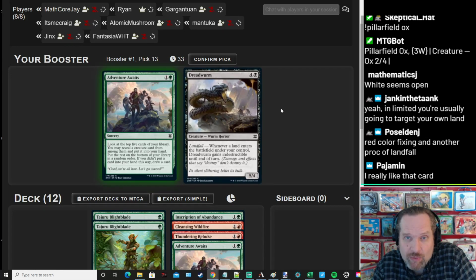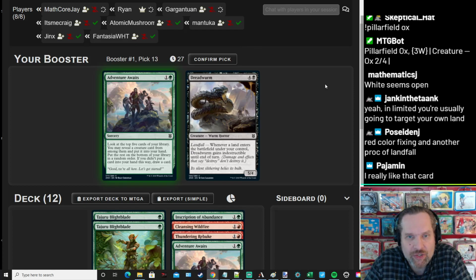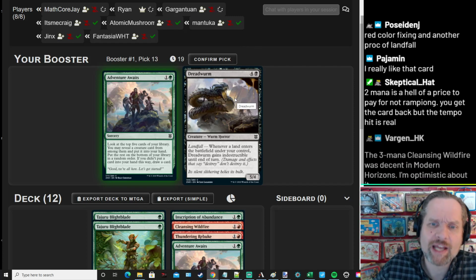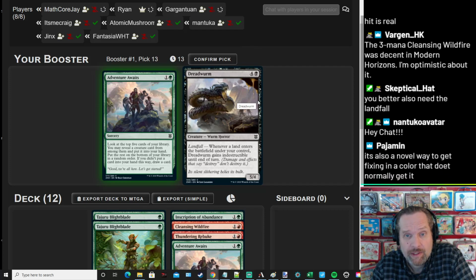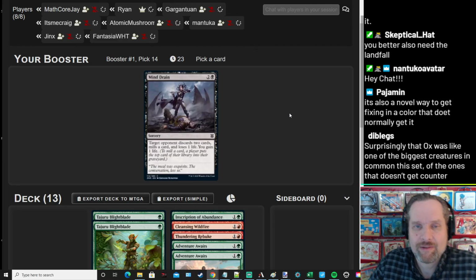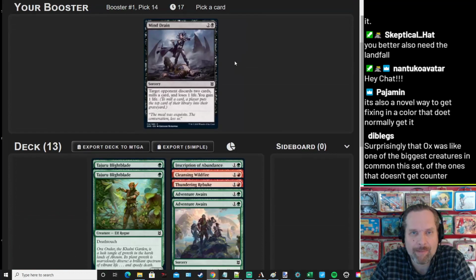Another Adventure Awaits. What's this Dreadworm? 4 and a black for a 5/4 with landfall. Landfall gains indestructible. That seems very solid, honestly. Maybe for black, we would like 4/5 better than 5/4. But the landfall, assuming, classically, it's okay. As a 5/4 for 5 without landfall, you're like, okay. But then with landfall, it's basically not blockable, or it's a trade off a card for no value. That seems pretty strong to me for a 5 mana black common.